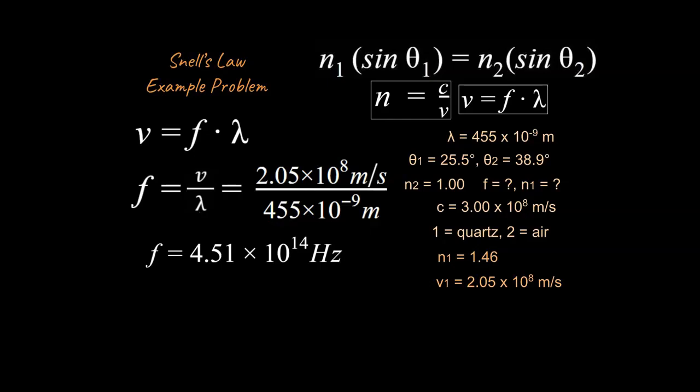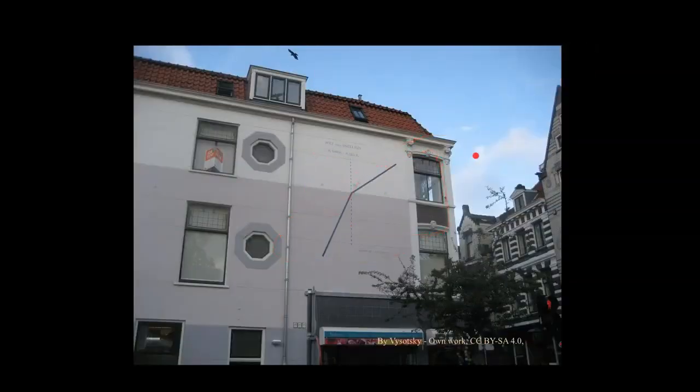Notice we used 3 different equations and we drew on something that we hadn't talked about in a while, but is really foundational for these kinds of problems. And this is just Snell's law on the side of a building. I wanted to point out because I thought it was cool.